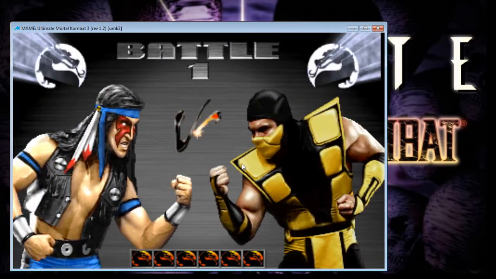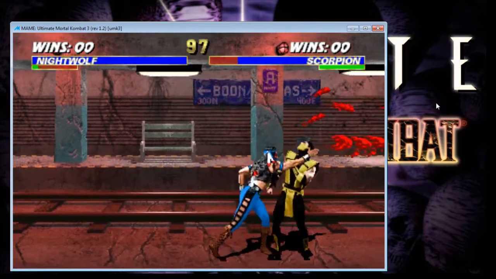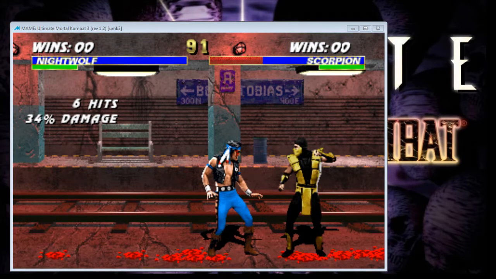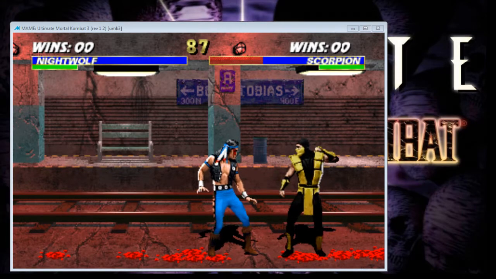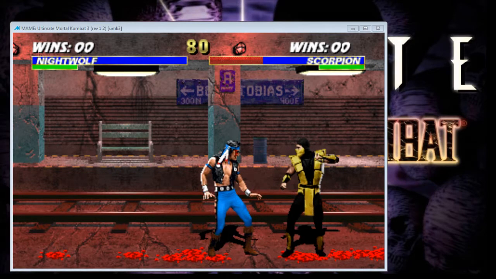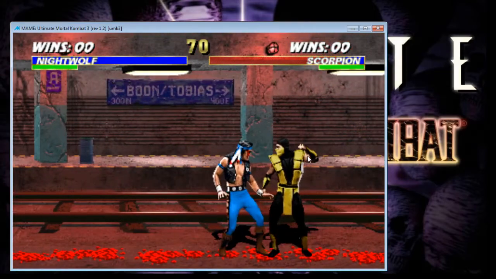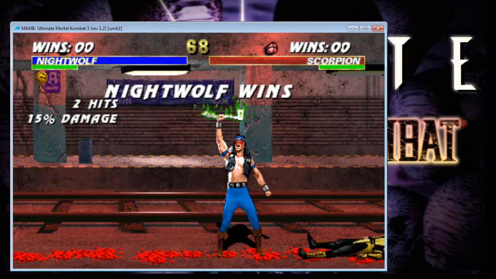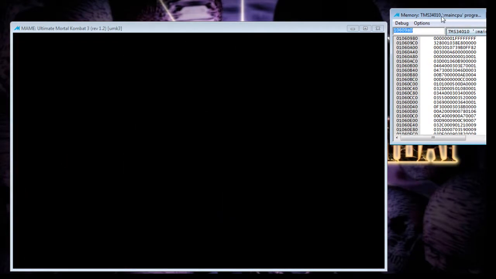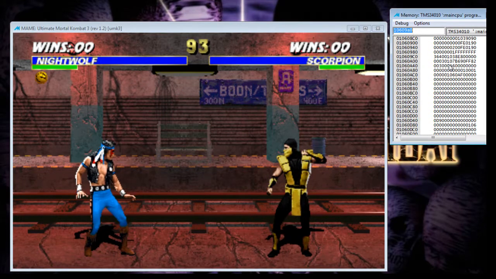I was working on different stuff for Human Smoke's palette. Let's see if I can find it. I can actually just use the debugger here to fight, to get a flawless victory. I just have to find, here it is right here.